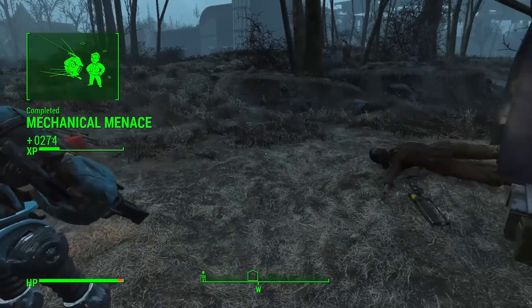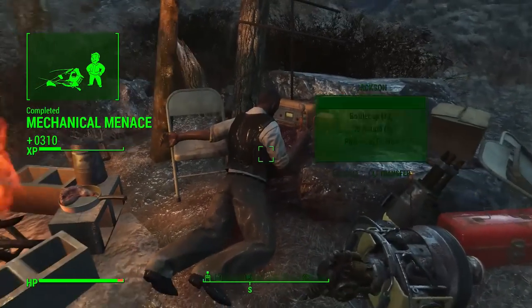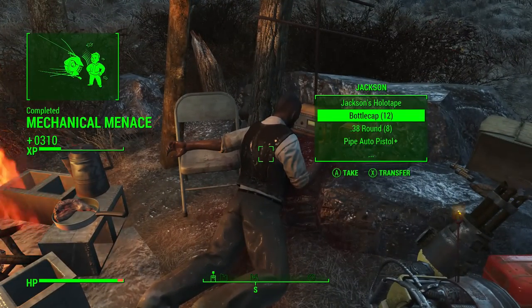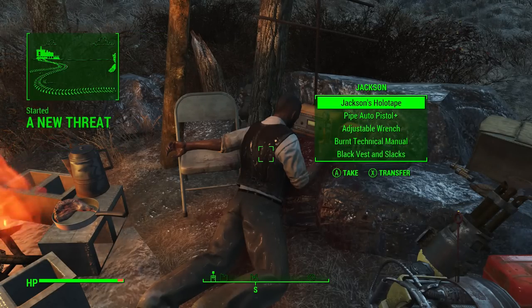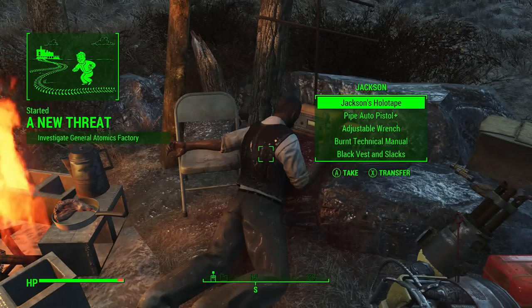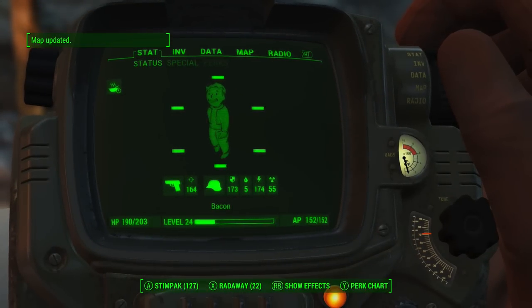Okay, so now I can build a robotics workbench, 310 XP. But first, let's go looting a little bit. Jackson's holotape. Okay, that might be producing something useful. And then, ooh, a new threat leading to General Atomics factory. Let's see if the holotape has anything interesting on it while I'm looting.